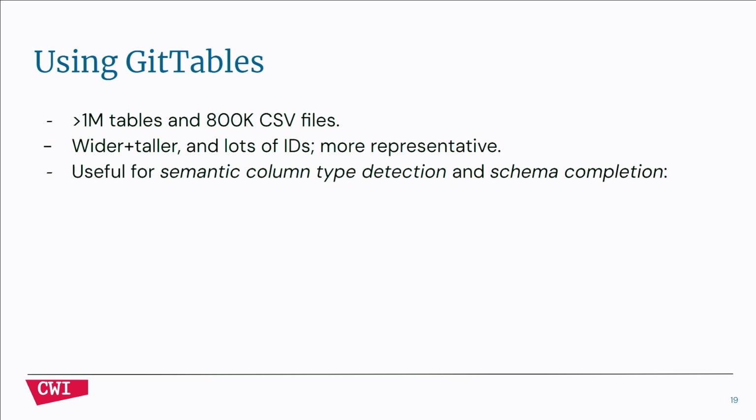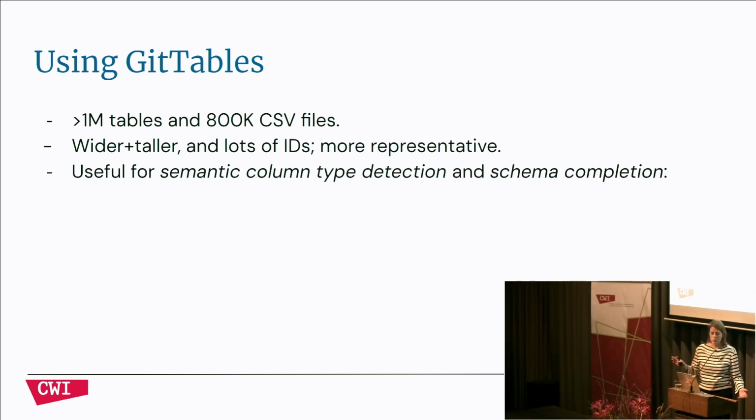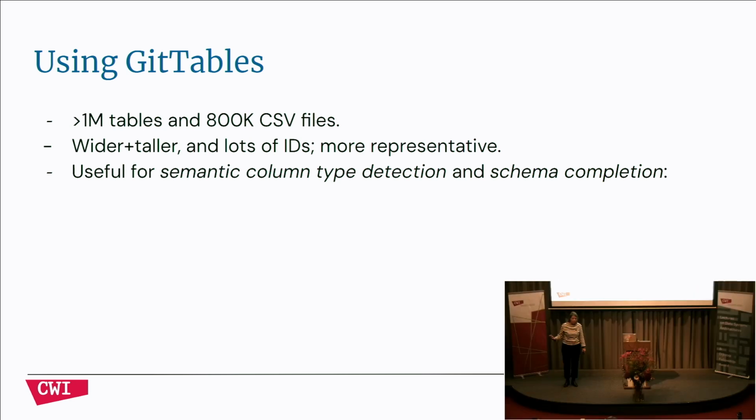So what do we actually have in GitTables? Well, we have more than 1 million tables, free to use. But I think it's important to note that these tables are more representative, not entirely representative, of course, but they are at least much wider and taller than we see in web tables, right? Those are tiny tables. We have much larger tables now to work with.